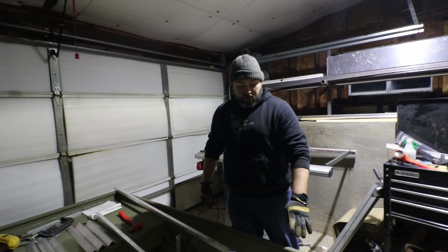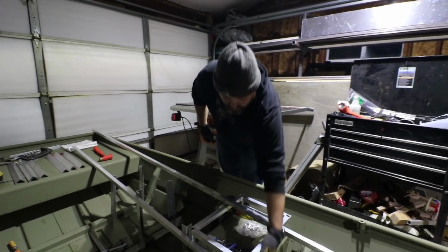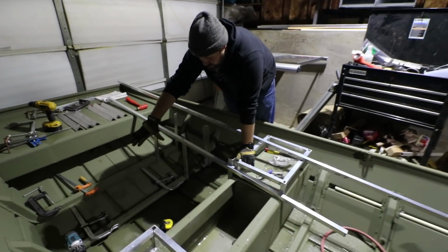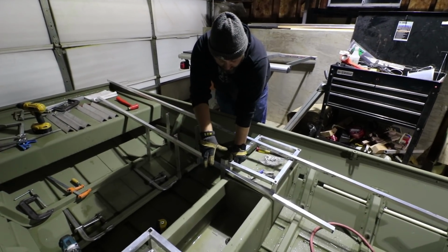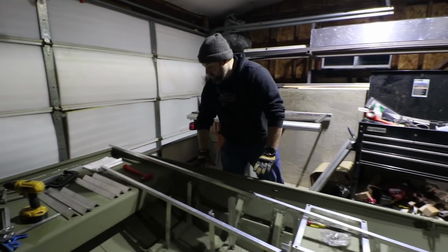This is just offset, so this will be deck all the way up to here, and then basically we'll put a piece of sheeting on this, and then this will have another piece of sheeting. His 2 boxes for tackle will be right here, and his batteries, and then he'll have the live well or whatever he ends up using this for, and these will set the deck up so that it's consistent all the way.